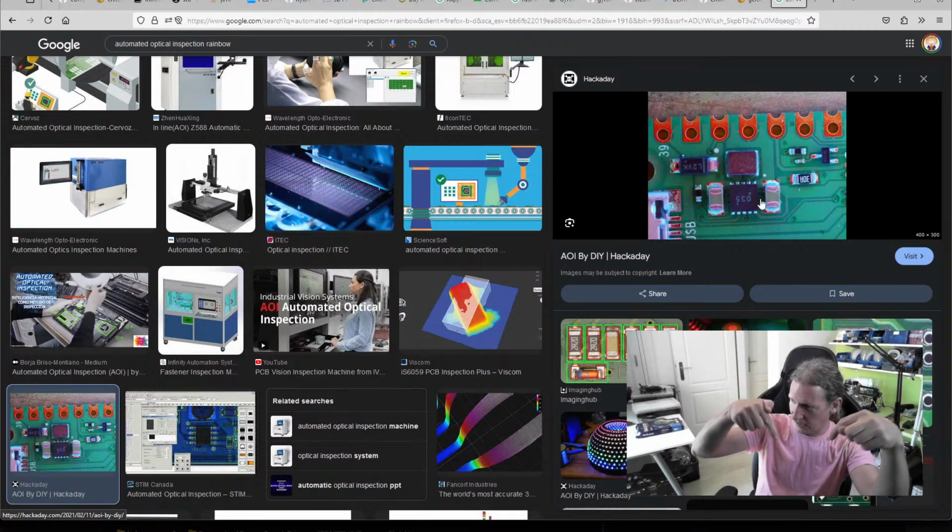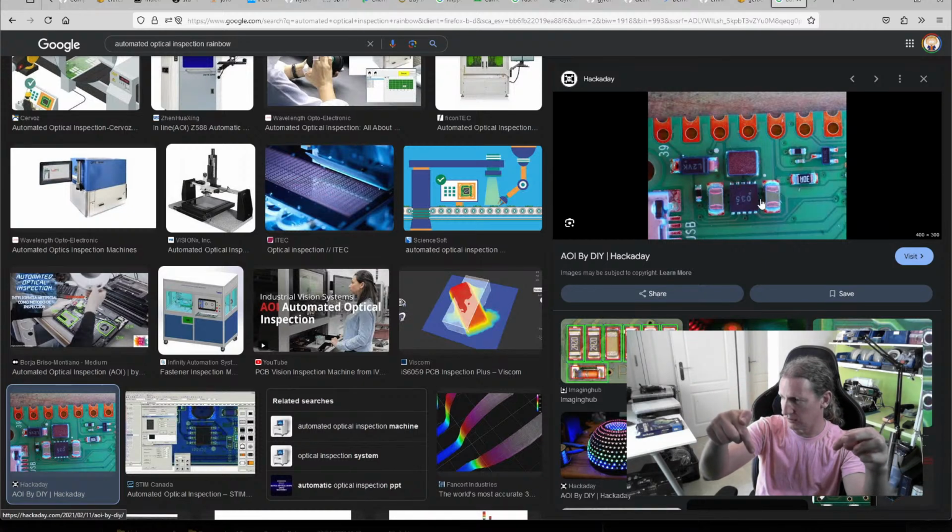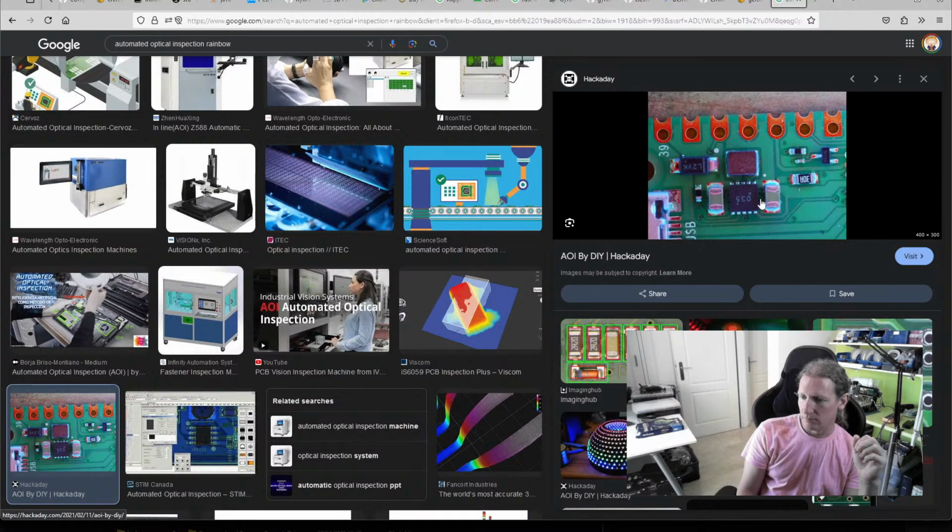With one or more head-mounted cameras which point from the side to look at the board before you reflow it, and then you reflow it, and then you put the same board back in the pick and place machine again, and you run the same process, and then you can see whether things have moved, you can see whether things have tombstoned, and so on. And then you can define a set of rules that say, this is what it looks like if it's good, and this is what it looks like if it's bad.